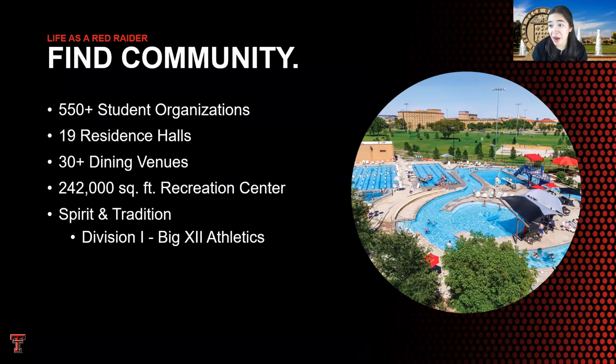On campus dining, where are you going to eat, right? Well, you have 30 plus facilities on campus and you have access to all of them. Every residence hall is going to have some sort of dining facility. And if you're tired of that food, you can go all around campus. We cater to everyone's needs. We have those popular places like Starbucks, Chick-fil-A, Einstein Bagels, Fazoli's, and then you have other types of foods. So a lot of great dining places. And if you ever get bored of eating on campus, across campus there are a lot of local restaurants, so you don't really have to travel far.